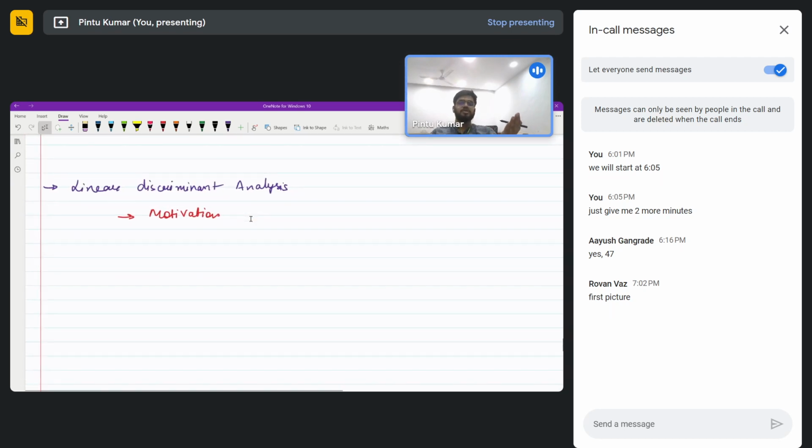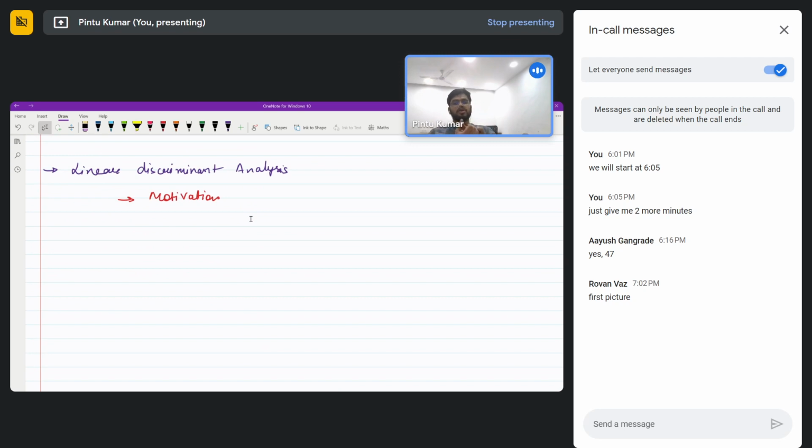To remedy this drawback of principal component analysis, what we have is something called linear discriminant analysis. The idea behind linear discriminant analysis is, if you have some linearly separable data in Rn space, even when you project it to Rk space, you try to preserve the linear separability. There we used to preserve the maximum information that can be captured. Here what you try to do is maintain the linear separability and then preserve as much information as you can.